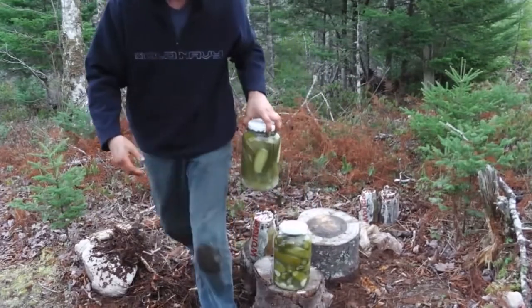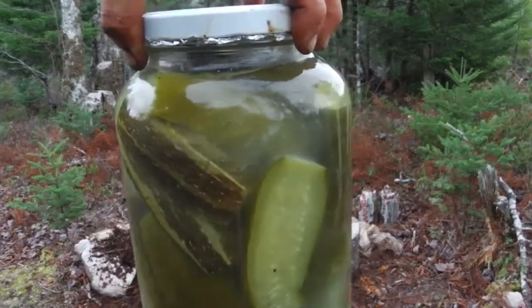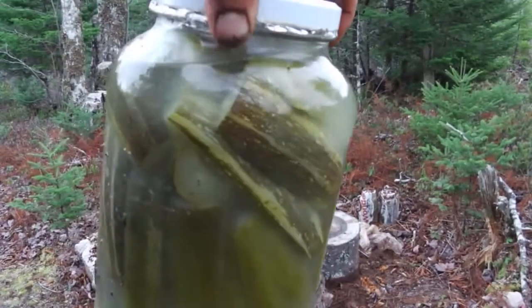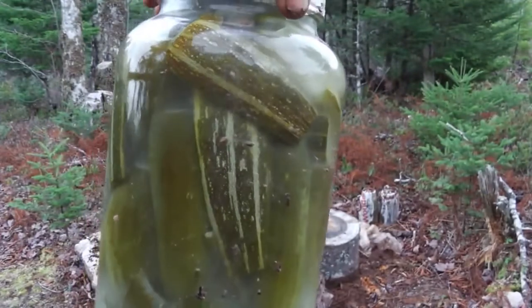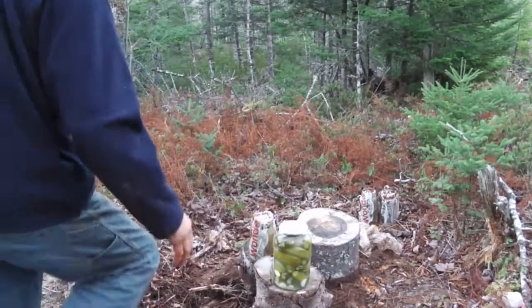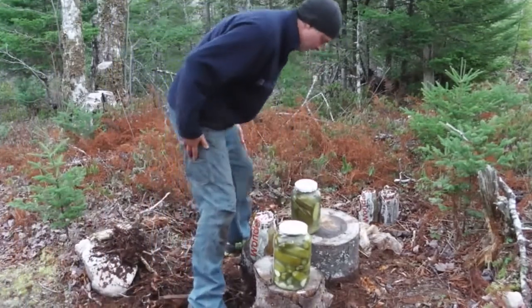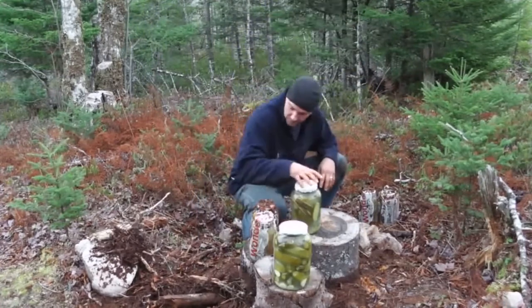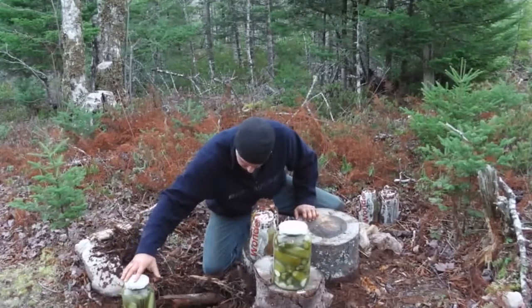Looks fine. That cloudy appearance, that's all lacto-fermented pickles have, that cloudy thing going on. There's some zucchini in there. I wouldn't recommend pickling zucchini. I tried it for the third and last time this year. And it's just, in my opinion, zucchini makes a subpar pickle. Pickling cucumbers make good pickles. Probably because they're pickling cucumbers.